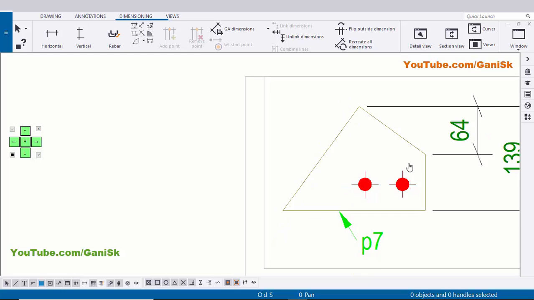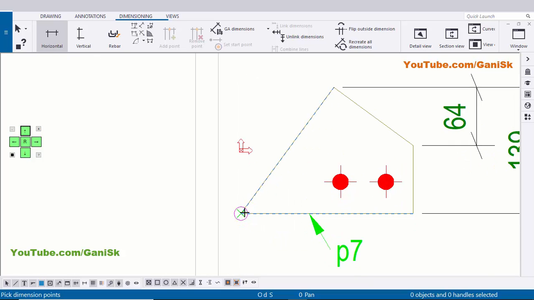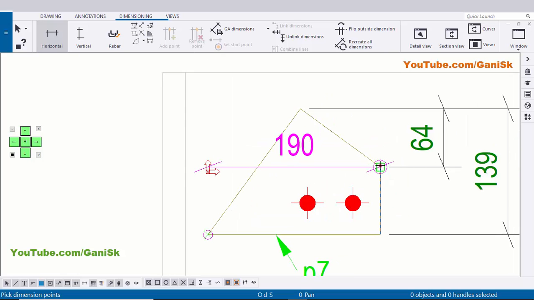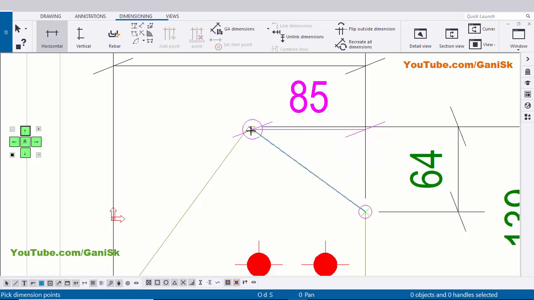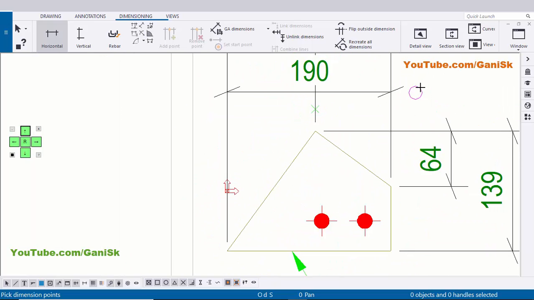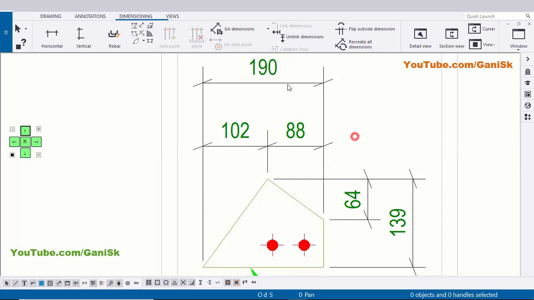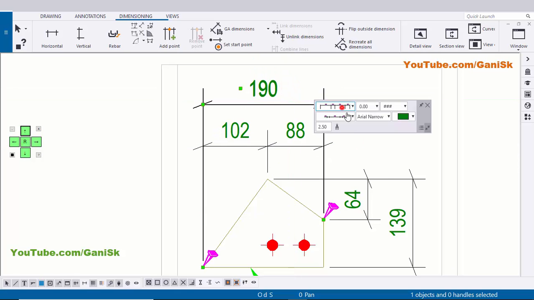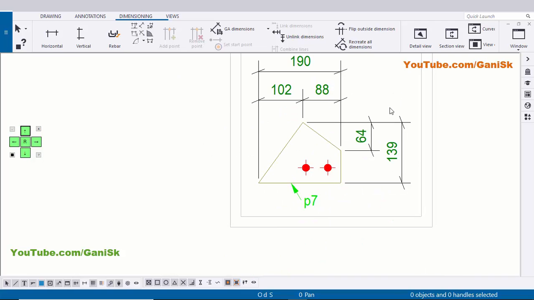Okay, now coming to the horizontal direction, click on it and pick the first point, and pick the second point to create the total length, and click on here to place this cutting dimension like this, and click on it, drag and place it properly for these dimensions like this.